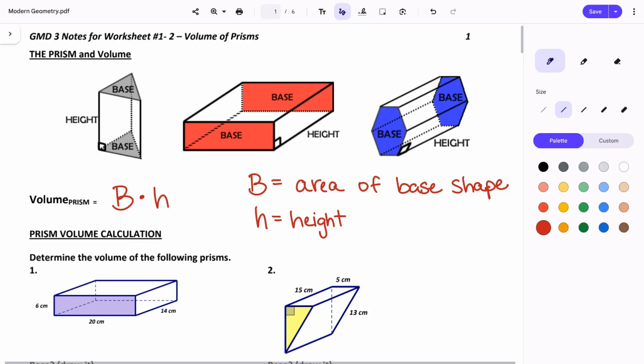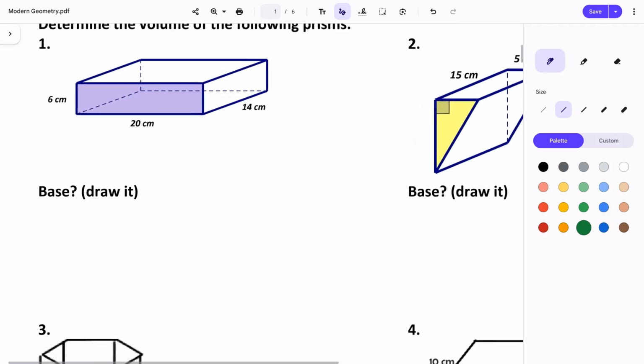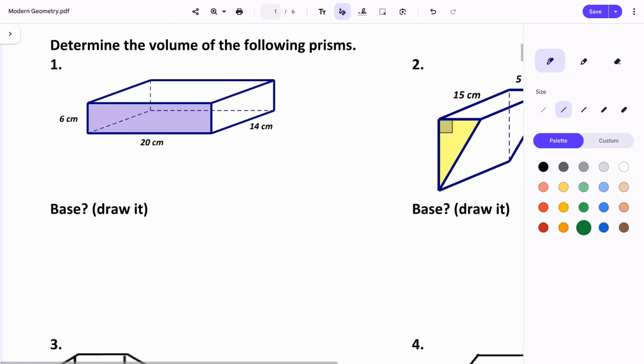Okay, so we'll really want to be careful when we're identifying some of these pieces, that we're just being extra cautious that we're not grabbing the wrong number. So let's get into some examples here, starting with this first one. How would you name that? It's a rectangular prism. So remember, the name of the shape includes the base in it. That means that it has a rectangle for its base.